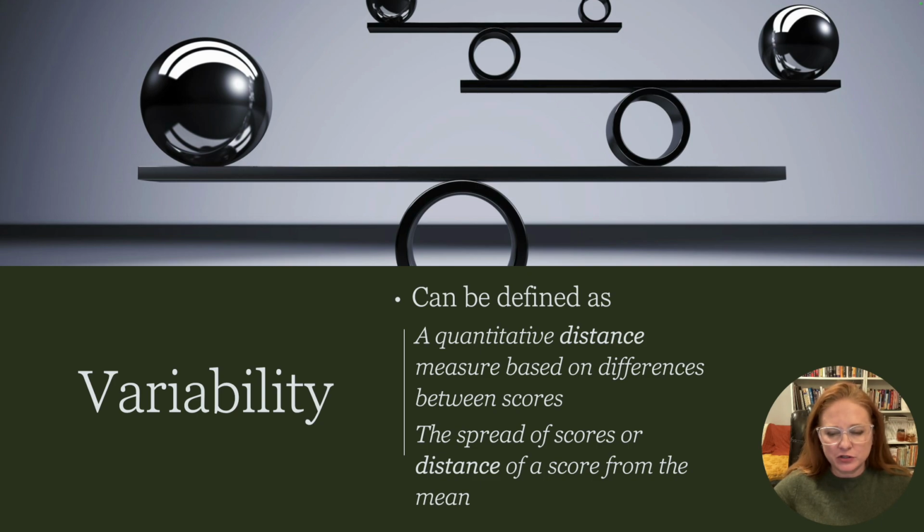It's the spread of the scores or the distance of a score from the mean. Again, go back to the last lecture, where we went all about determining your set of scores, then determining your frequency distribution, and then from your frequency distribution, determining your mean or your average. Then this is just one more step on top of that: determining the variability is how far apart those scores are, or how tightly clustered together those scores are.